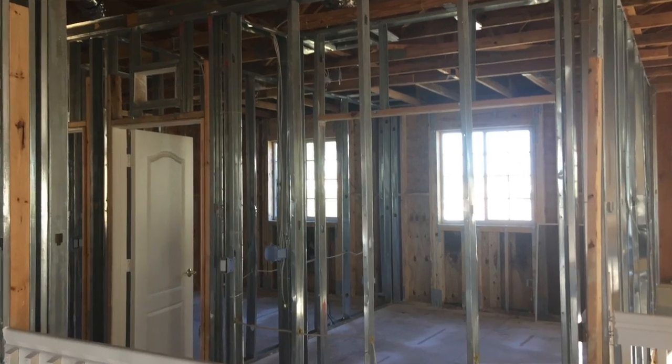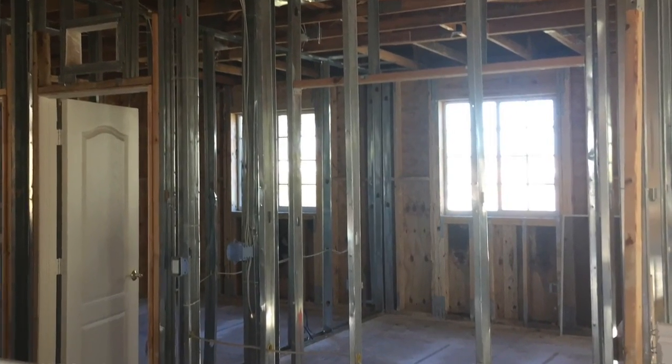Now I'm on the second story. Once again, everything was gutted, including the bathrooms, the tile, the green board. It's not defective. They just removed it because it would take a hell of a lot more time and intricacy to remove the defective drywall and keep the green board. Now, what am I noticing on the second floor? What the fuck? All the framing is bent. Some of it may be salvageable. A lot of it's going to have to be replaced.